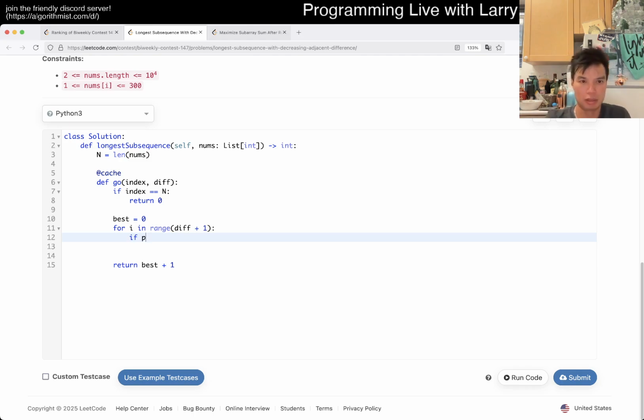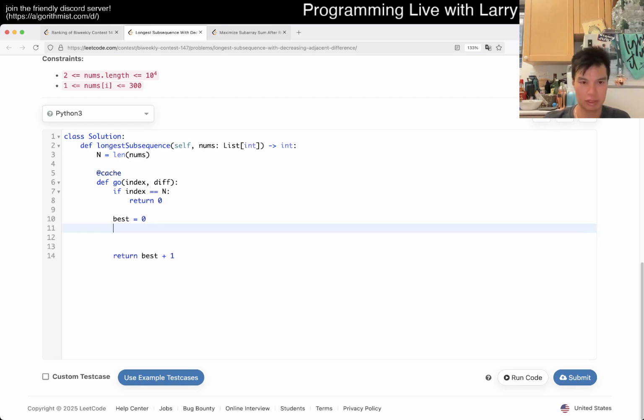Okay. Write it out first and then we'll optimize later. Actually, we could just do that, right? So then here. Yeah, okay. You could just write it out.